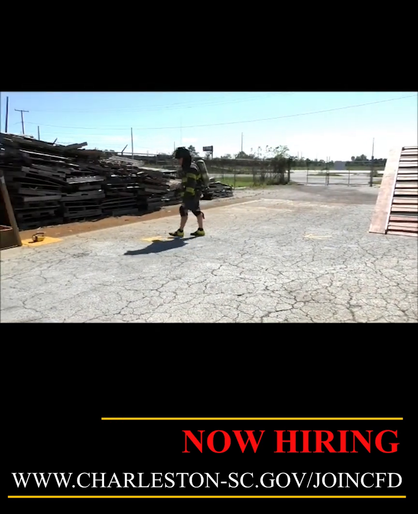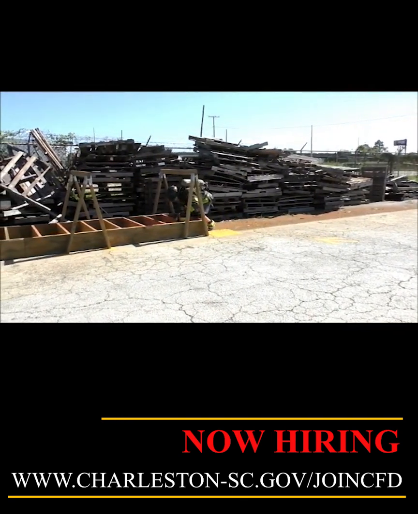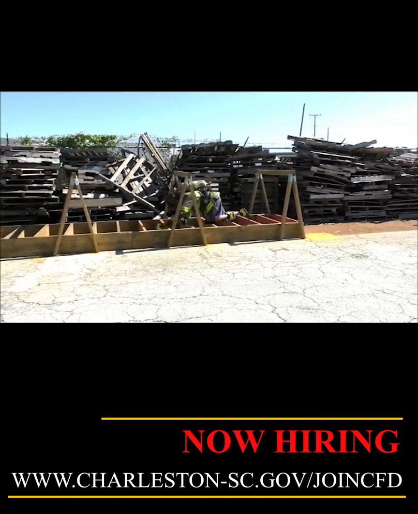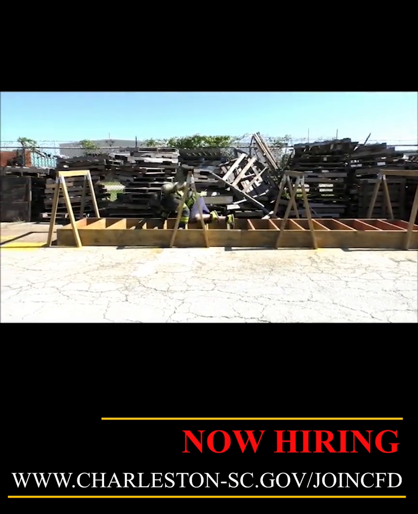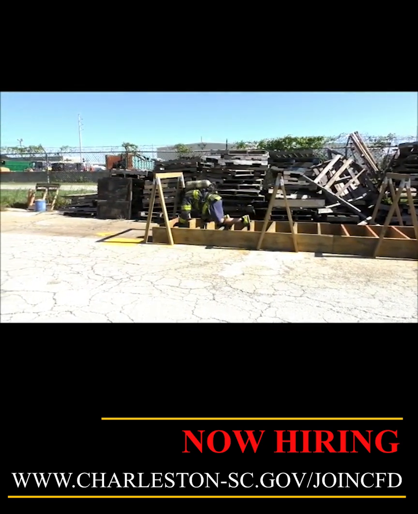Following Event 5, candidate will walk to Event 6, attic crawl. Event 6, attic crawl. Candidate crawls a distance of approximately 20 feet across a simulated attic area while carrying a simulated flashlight in his or her hands. This event simulates walking or crawling on joist in an attic to search for the extension of a fire.